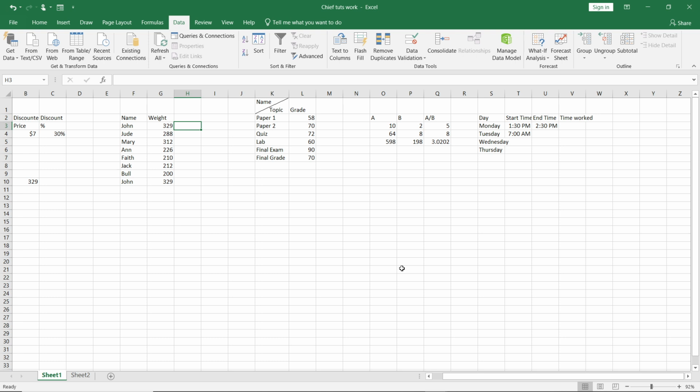Now that we're here, let's quickly hop into today's task, and that is how to switch columns to rows in Excel. Okay, so the first thing that we have to do is to highlight all the rows that we want to switch to a column, or highlight the columns that you want to switch to a row. So first off, let's do highlighting the rows that we want to switch to a column.